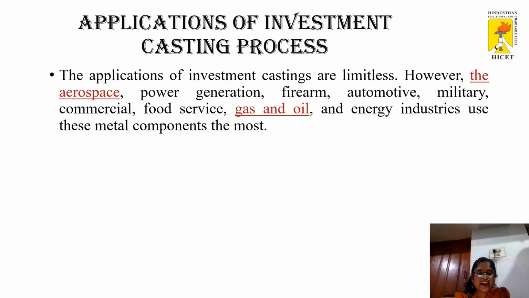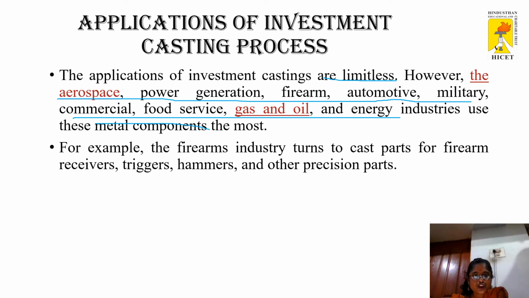So next one we have applications of investment casting process. So it is limitless. Where we apply it is in the aerospace field, power generation, firearm, automotive, military, commercial, so everywhere. Next, for example, they are giving you the firearm industry. So it turns to cast parts for firearm receivers. So these types of components can be made.